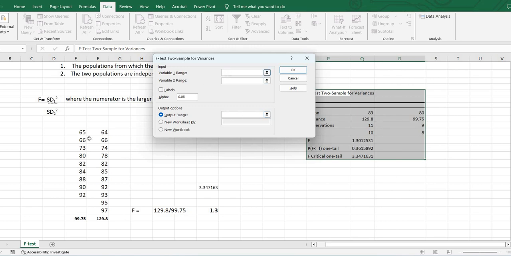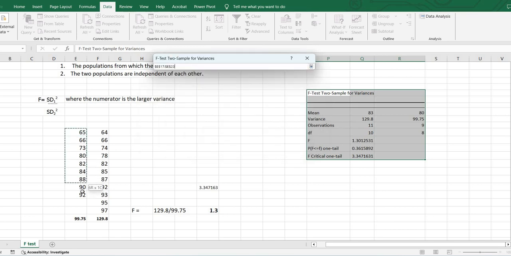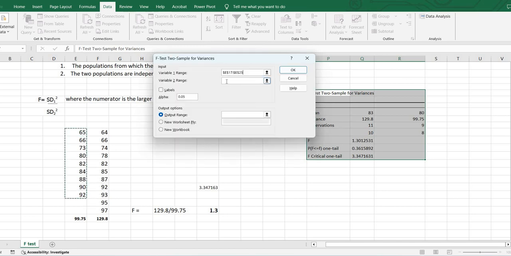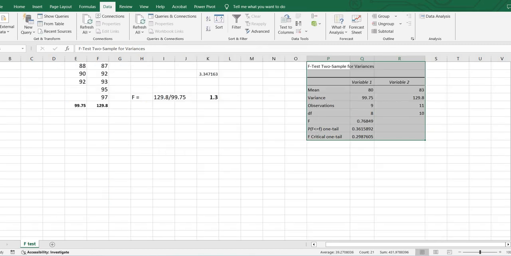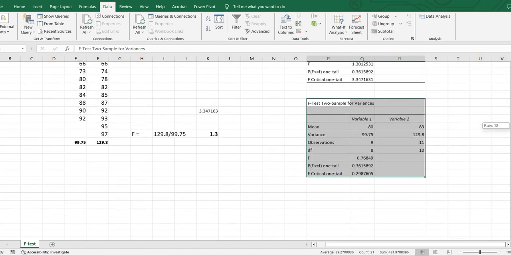So suppose I feed in this as my first sample and I feed this as my second sample. So let me get my output in a range here so that we can compare. Result here.